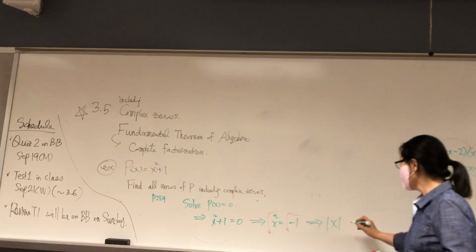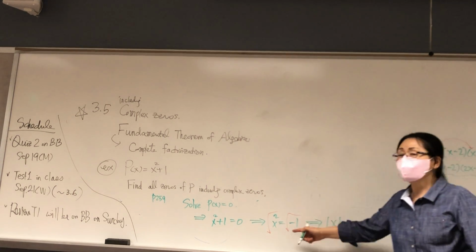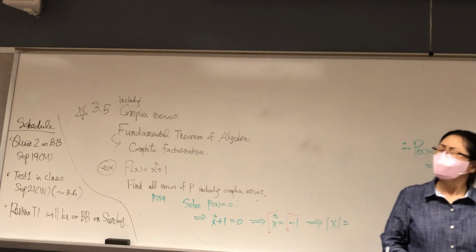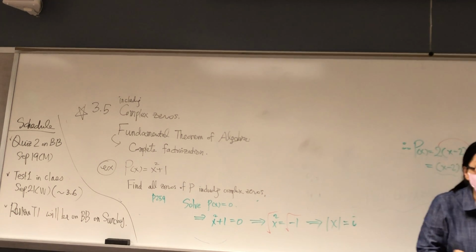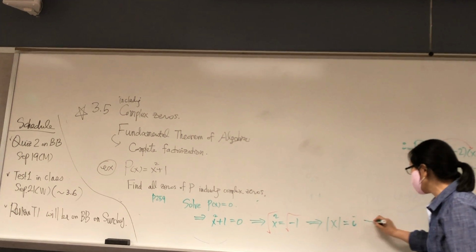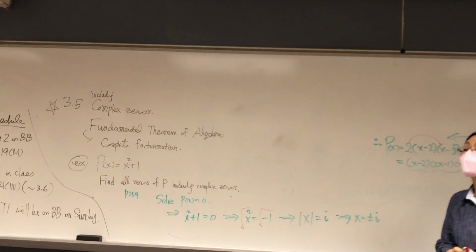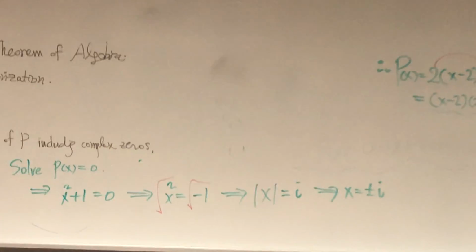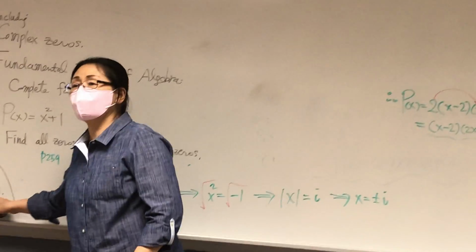How about the right hand side? Square root of negative 1 is i. Okay, still you don't need plus minus, because the absolute value covers all of it. It can be plus, can be minus. Am I right? Yes. Don't make a mistake anywhere. This is a very simple, easy part. I don't want to see mistakes.